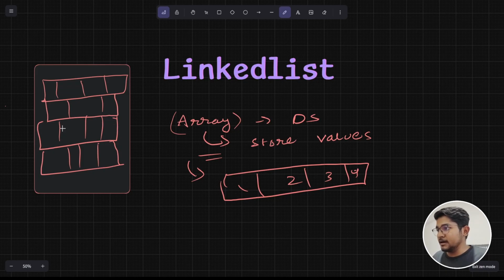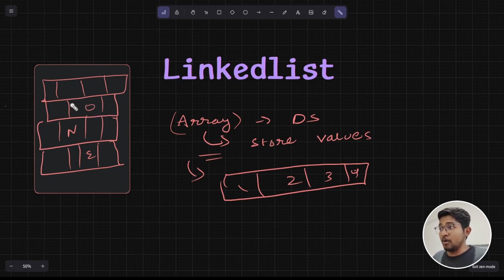If some values are already present in between, they cannot allocate that place to the array. They need a place where consecutive spaces are vacant. Then the code can access this place, but it cannot access that place because there is a non-vacant space in between.